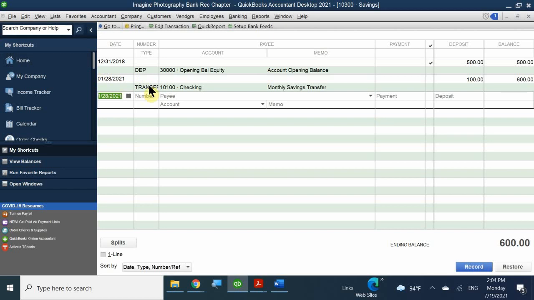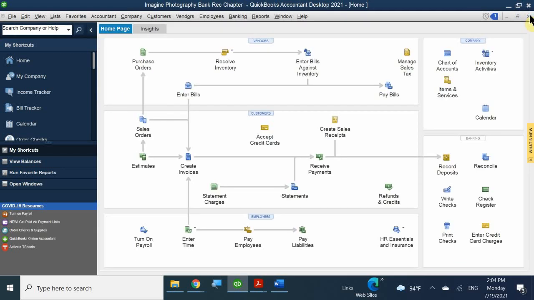All right, so that's how you can transfer from one bank account to another. You can also use this as a means of EFTs. That works just as well. But once again, transfer money is primarily geared toward transferring money between bank accounts. So once again, great examples: a petty cash fund, a cash register, to your savings. And the other one would be for payroll. All right, any questions there?